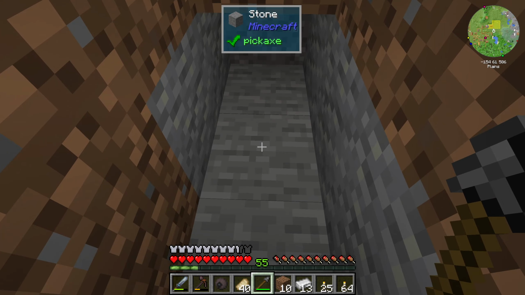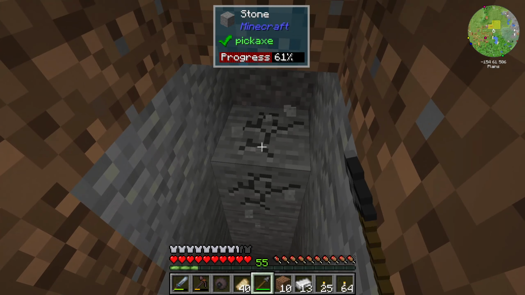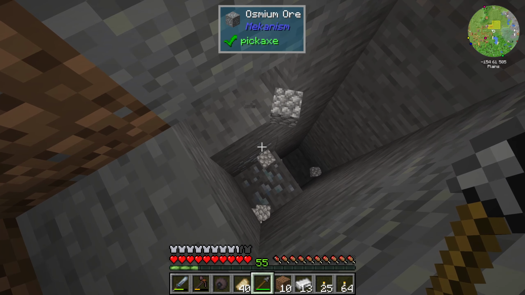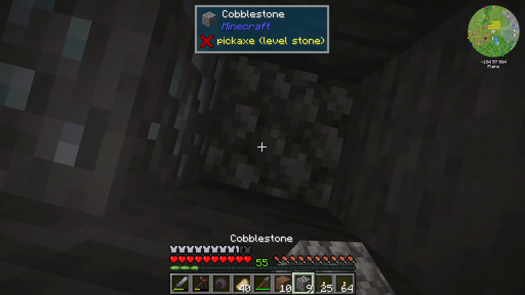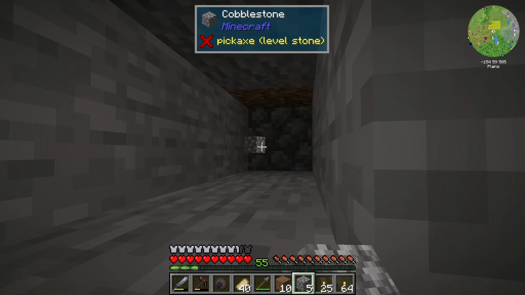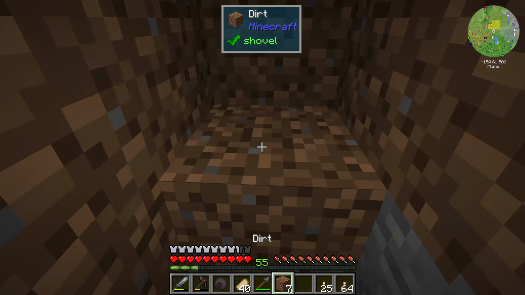Whoa, what was that? Oh, okay. So it's like wherever you mine, it does like a straight line. That is actually very cool. I wish I would have found this earlier. That is especially great for, like, what's it called? Strip mining, like poke holes and stuff. Yeah, that's really cool.